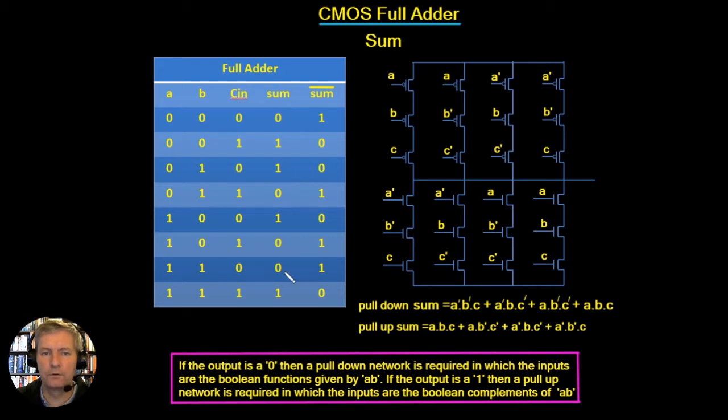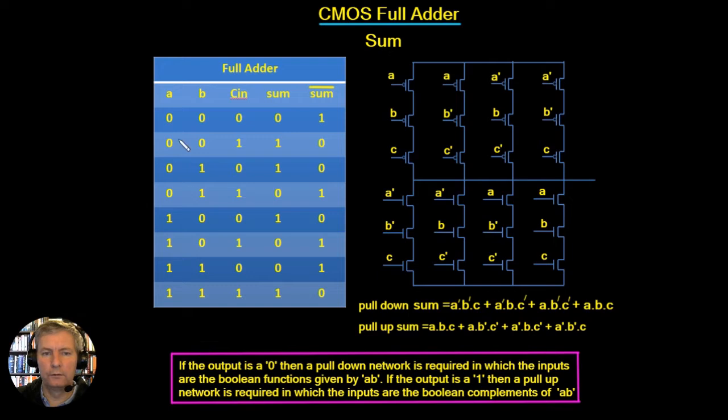So we've got the sum column here, but what we want access to is the inverse of the sum, because that's what we're going to be generating here. And once we've generated the inverse of the sum, in order to get the actual sum, we'll put the final value through an inverter. So we've got the inverse sum here in this column. So this is the column we're actually interested in. And what we want to do is follow the route that we've seen in the previous page.